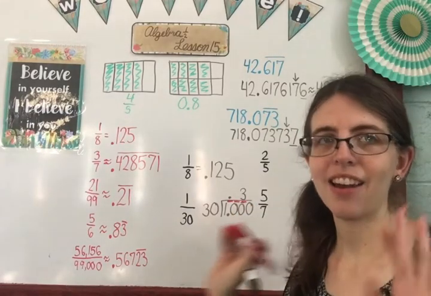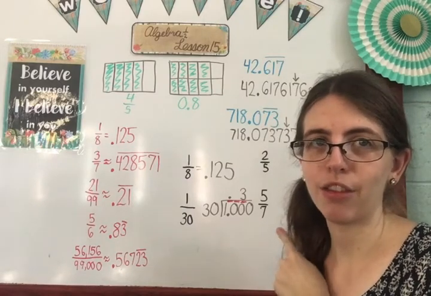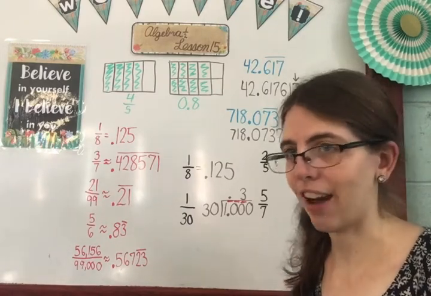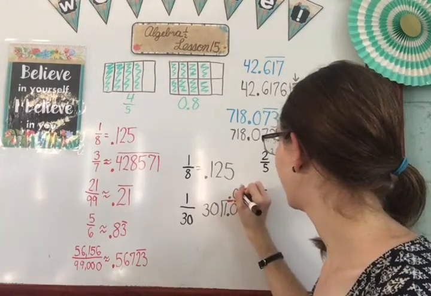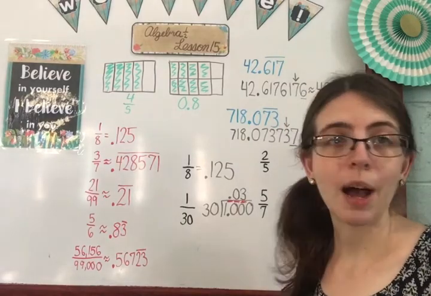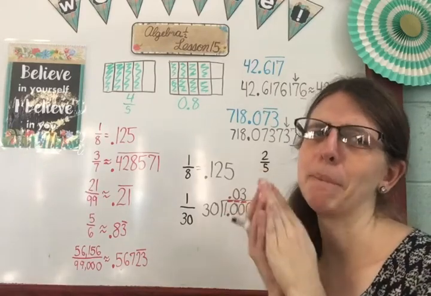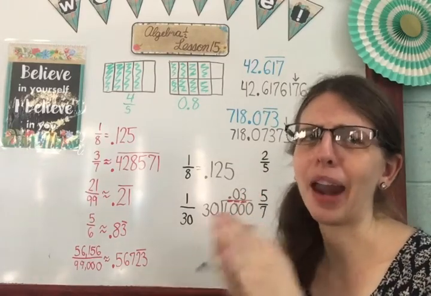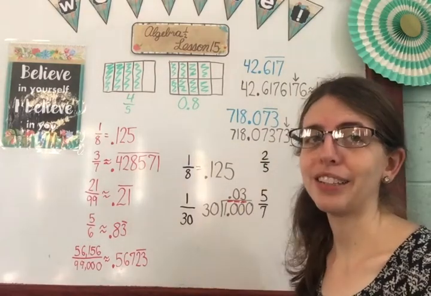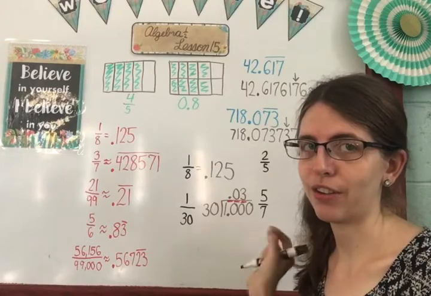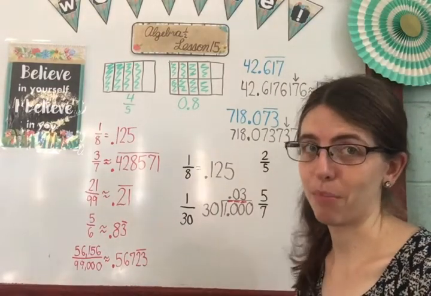I cannot leave that space in between the decimal point and the 3. I have to put something there. Since 30 cannot go into 10, it goes into it 0 times. If you do not put that 0, your problem will be wrong. So it's very, very important. Please don't forget that 0. I don't want to have to fight you on that, okay? So you need to put that 0 there. Very important. 0.03 and 0.3 are two extremely different numbers.